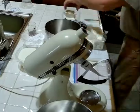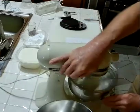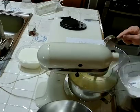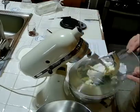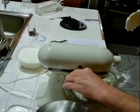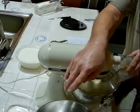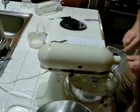Dave is now preparing whipped cream that he will use as both a frosting and a filling for his cakes. The whipped cream needs to be stabilized first. To do this, you will soften your cream cheese and begin to whip, and then add in your heavy cream and continue to whip until frosting consistency is achieved. You can also add any flavoring to this. Dave used cherry extract, but you could also use vanilla, almond, lemon, whatever you prefer.